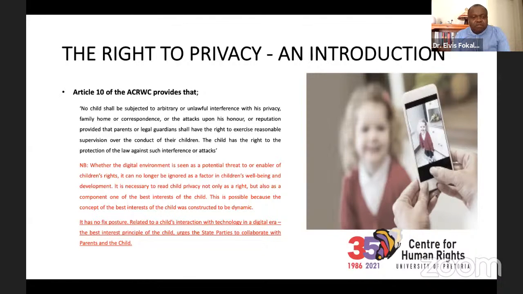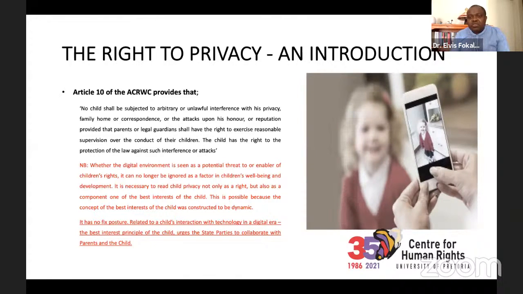And this morning I got a very interesting WhatsApp message from a friend saying that even glasses are going to start having cameras on them. So we are in a position where we have to appreciate, that's the first point, the fact that we have the internet with us and that it will be with us also as an enabler of rights for children, and that children will not stop interacting with the internet.